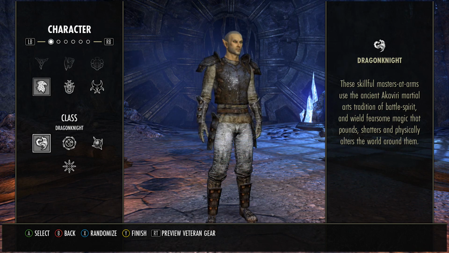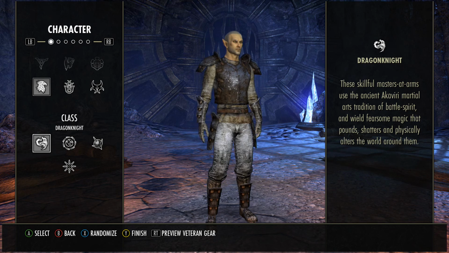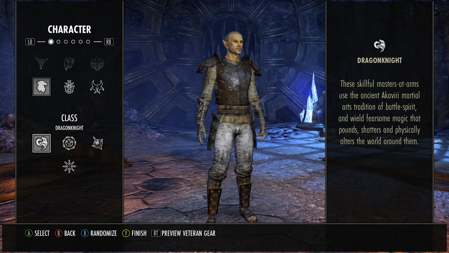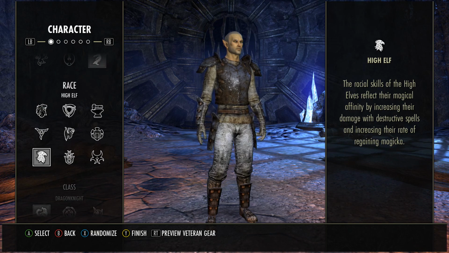So Dragon Knight is the typical tank from a game. You can see Master at Arms, fearsome magic, and yeah. So this is more of a tank or damage dealing kind of unit, but more up close, front lines kind of action. So that's how I usually want to play. I have a Dragon Knight Orc, and I'll get into that a little bit later. You want to match up your class with your race.